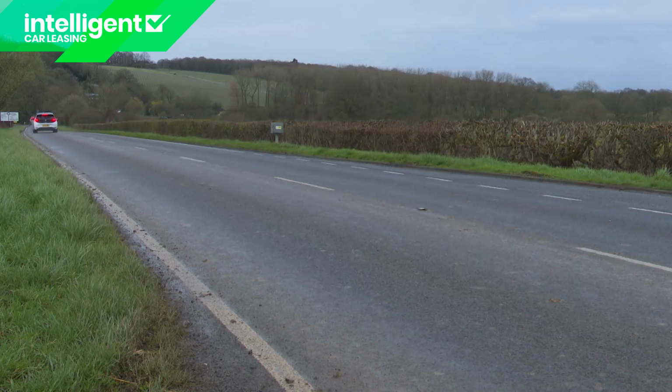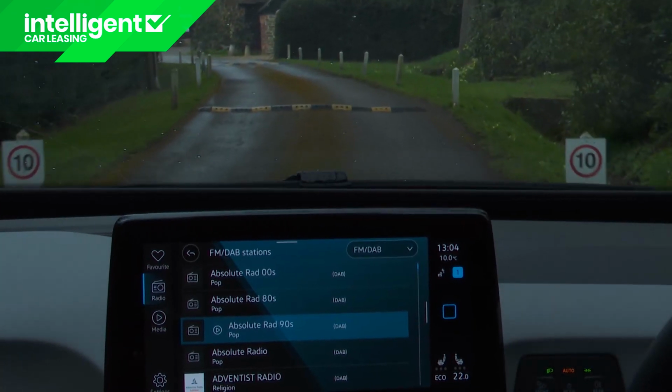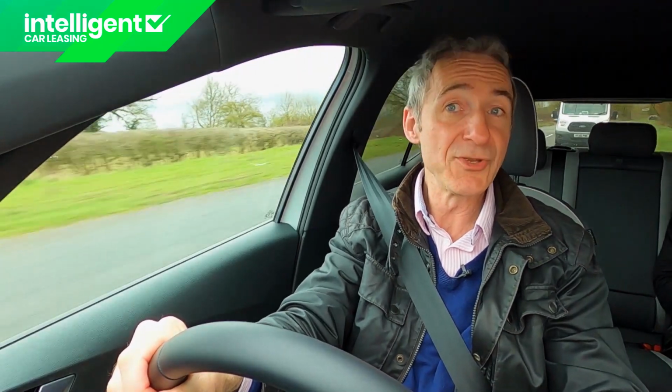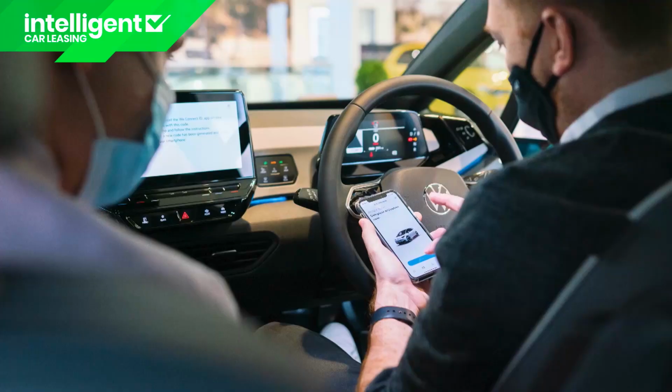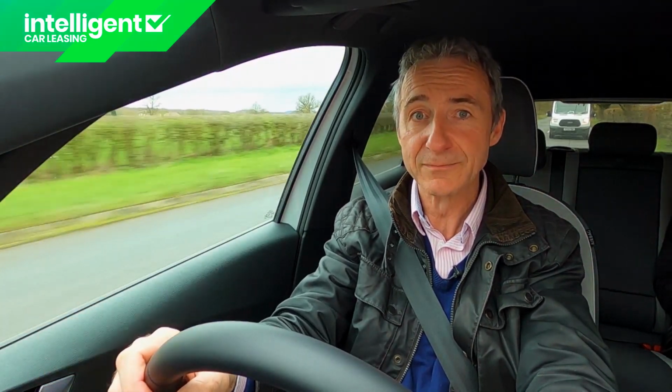In really cold weather, you can, in theory, improve the quoted figures, or at least preserve them, by specifying the optional energy-efficient heat pump that Volkswagen wants to charge you £1,250 more for. Checking out owners' forums, for example, VWIDtalk.com or ID3forums.co.uk, reveals that this doesn't always happen in practice though.